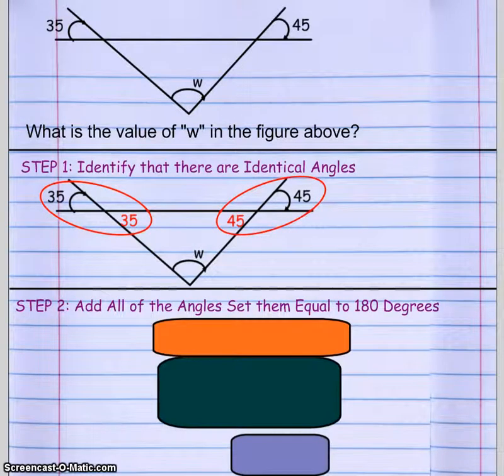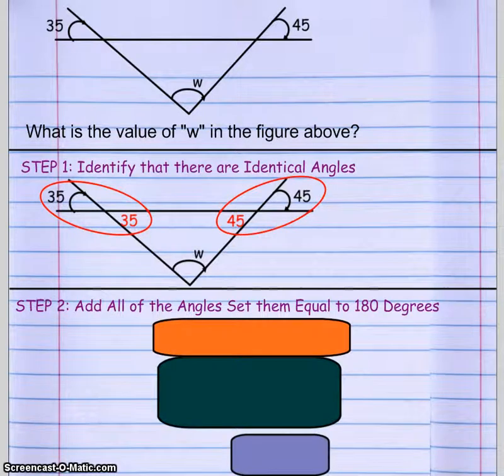Now, we're going to take a look at some questions just to practice and get a feel for using some of these strategies. The question that we're going to see here in this slide is actually going to be an easy question, a question ranging in the easy difficulty range. So, the question is above. What is the value of W in the figure above?